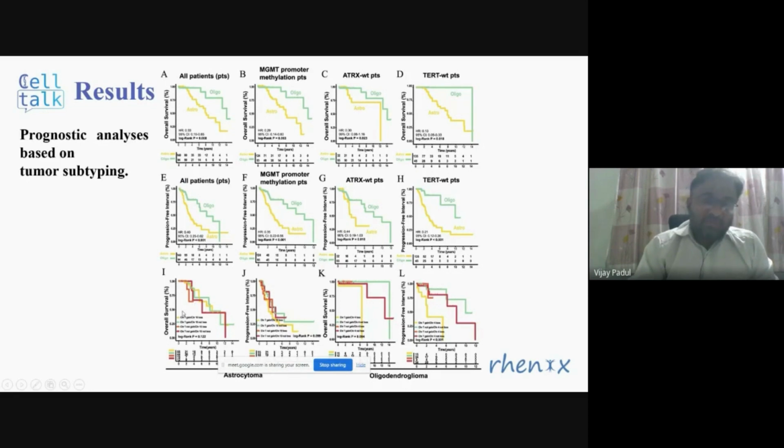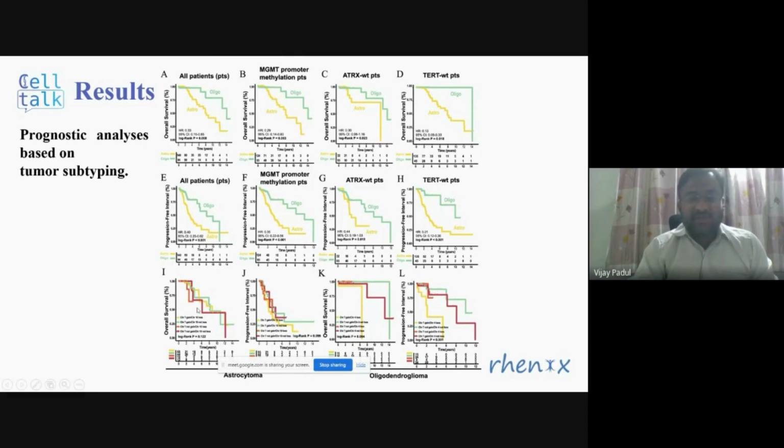So here this is the overall survival and this is the progression-free survival, and here they have subdivided each patient class into molecular subtypes based on chromosome 7 and chromosome 10 amplification and deletion respectively. So if chromosome 7 amplification is present, if it is absent, and if chromosome 10 deletion is present and if it is absent, if we subtype in those 4 subgroups, what will be the survival status?